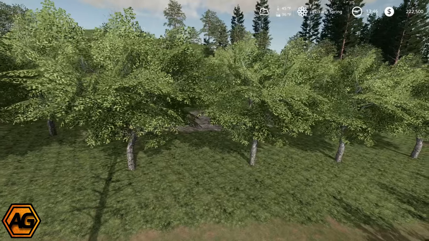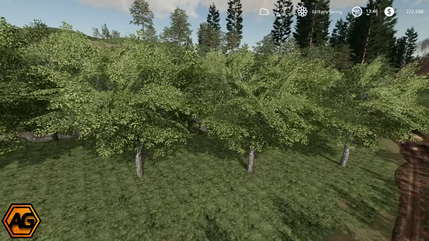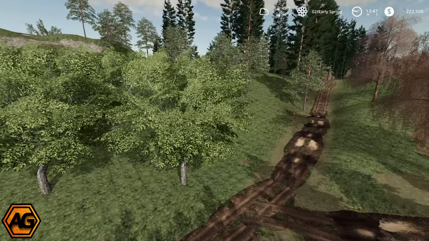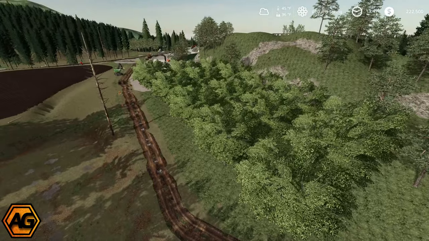They need some manure before they'll start producing any fruit. We actually have to go down and see one of the local farmers on the other side of the map. He's said he has some manure available for us, so we're going to go down and pick some of that up. But that's sort of a general overview of where we were at.